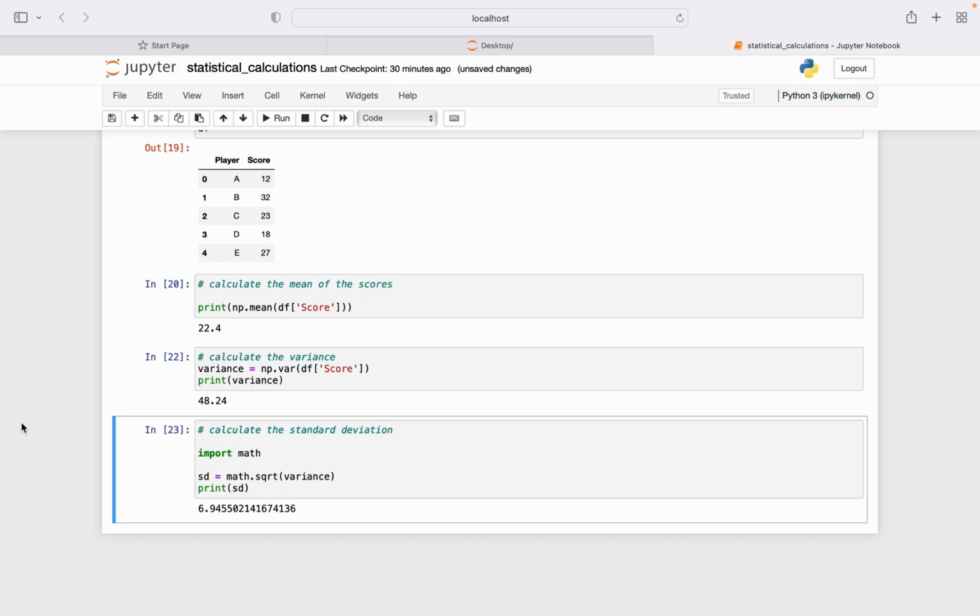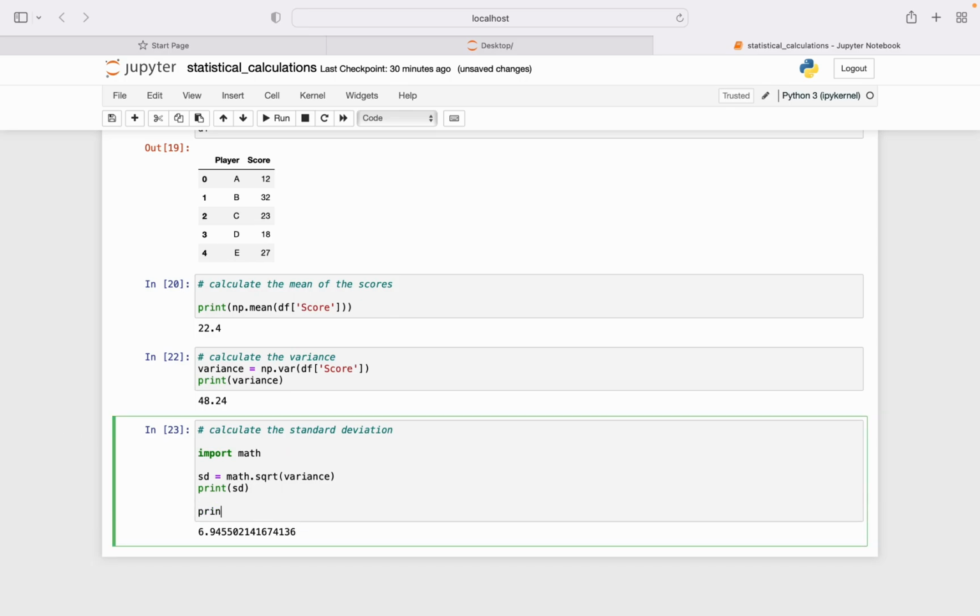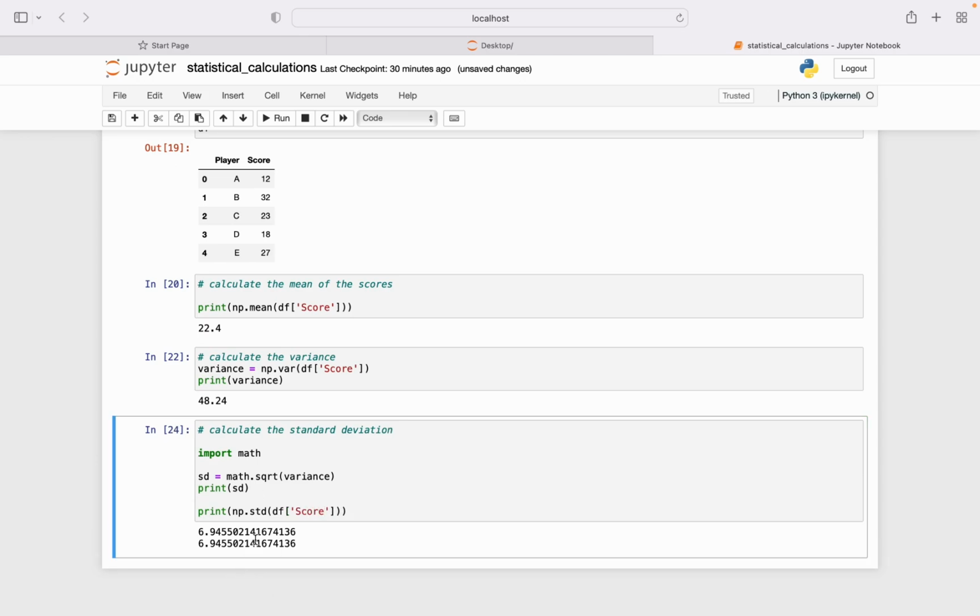But you can also use the built-in std function, which is used to calculate the standard deviation. As you can see, both give us the same standard deviation value of the data present in the score column.